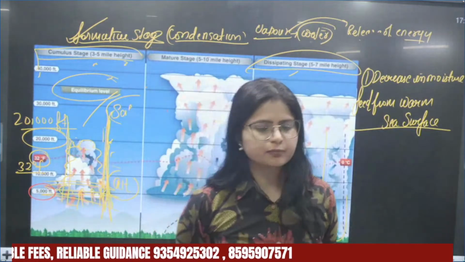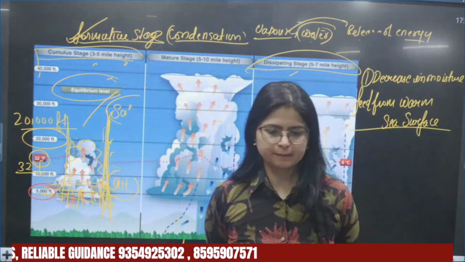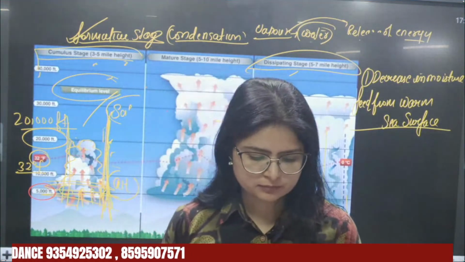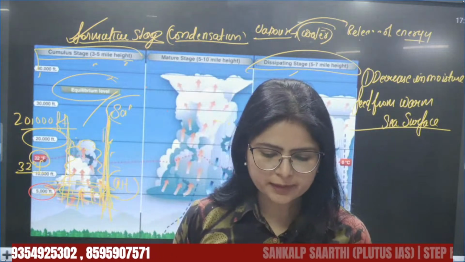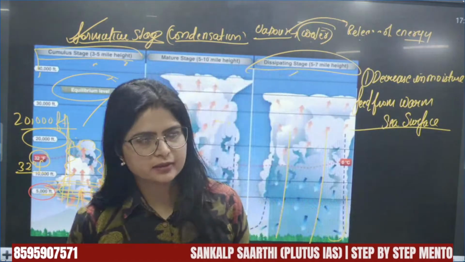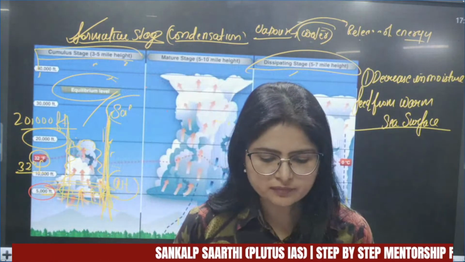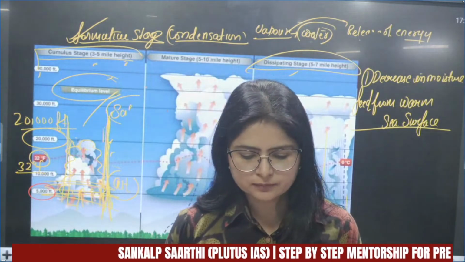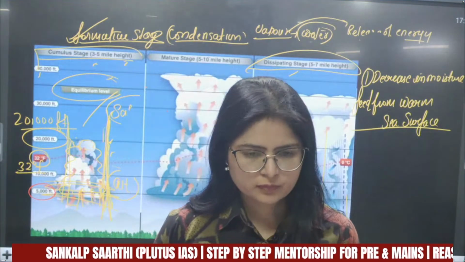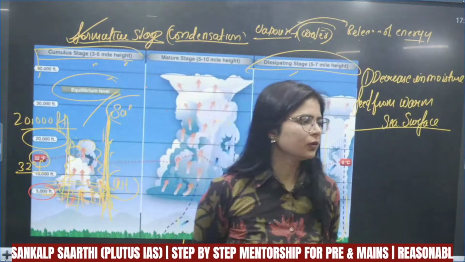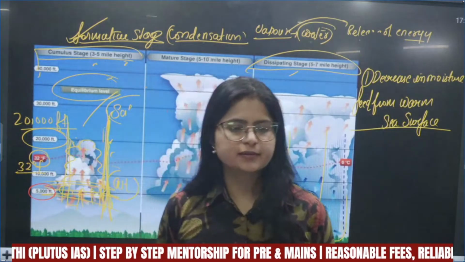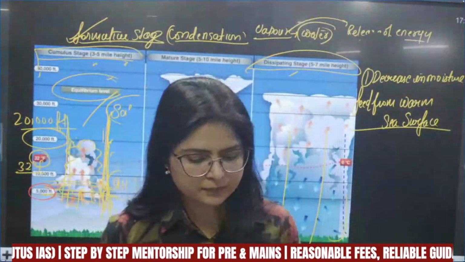Write down, if both above requirements are met, cyclones make landfall. दोनों ही requirements कब आपकी meet हो जाती है? जब cyclones landfall, मतलब it comes towards land. Both of the above requirements are met when the cyclones make landfall. Hence there is a rapid weakening of the storm when it arrives on the land.